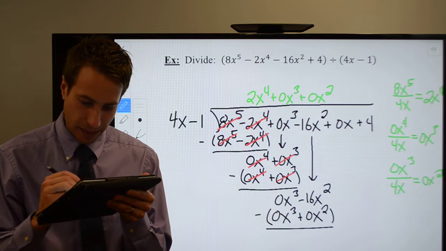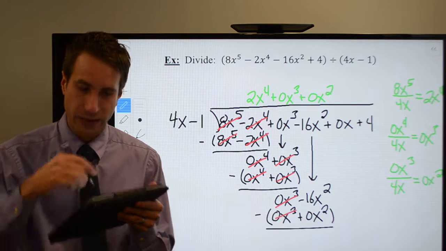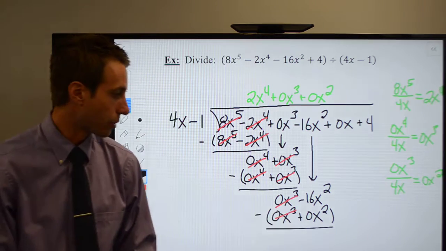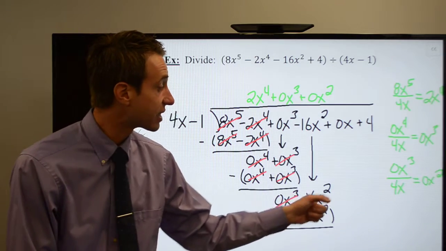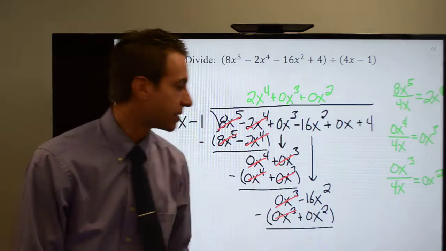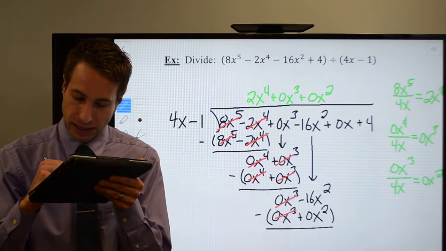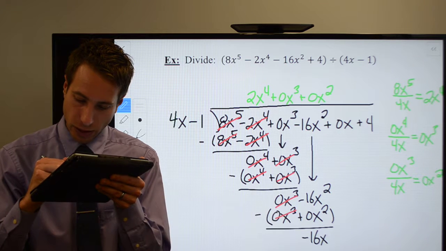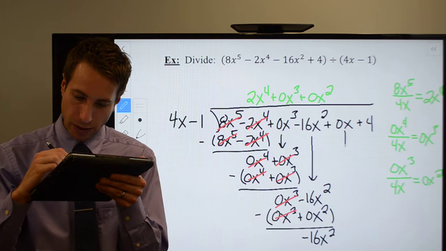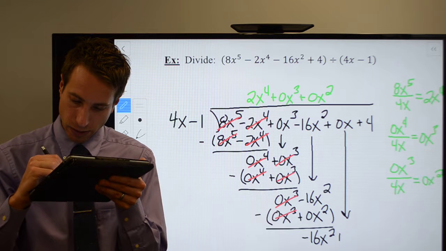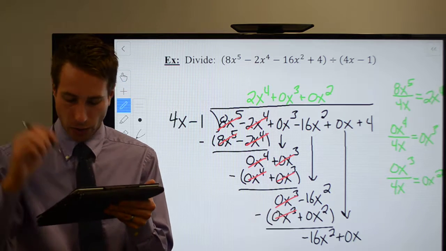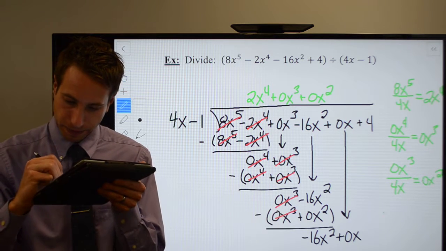All right, finally, I'm going to get out of this cycle I've been in with getting zeros. Here's what's going to happen. I have a negative 16x squared minus 0x, so I wind up with negative 16x squared. Okay, finally, we have broken the cycle of zeros, although here's another one. Whatever, we'll see what happens.